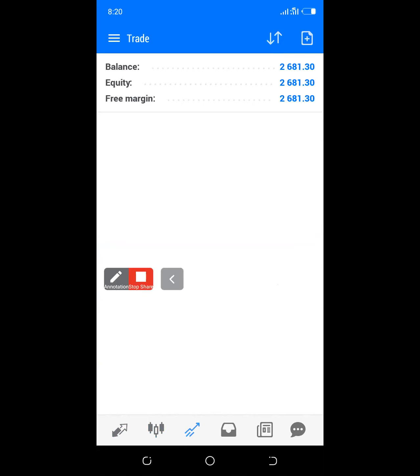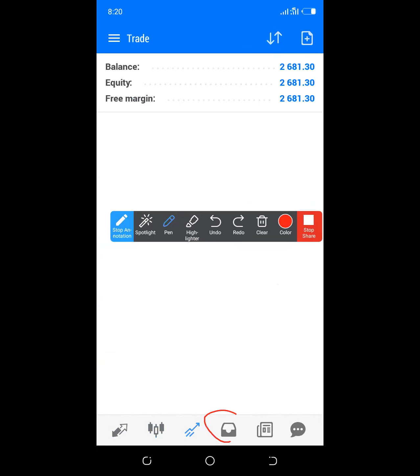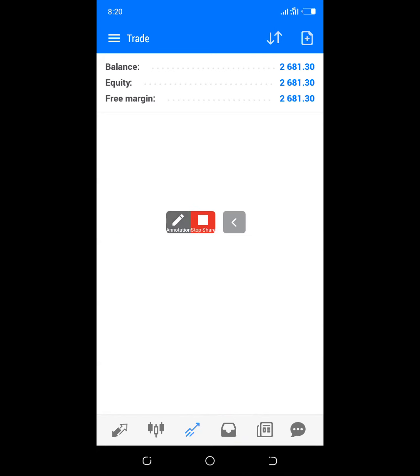While this one, the next one that has this envelope-like icon, is your history. That is your transaction history. Whatever you've done, that is where it stays. For example, we come here.